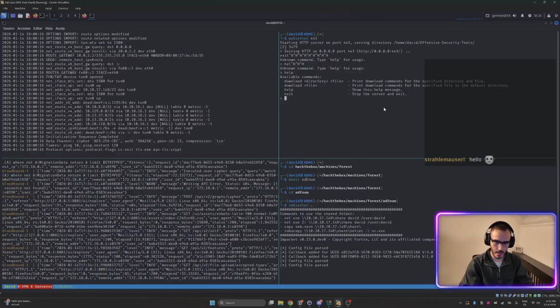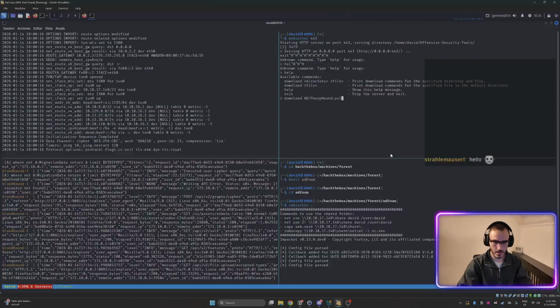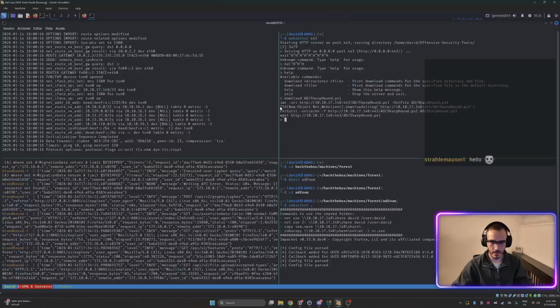So we are going to use download AD slash and then the name of the file we want to download, and there you go. We are going to use IWR.